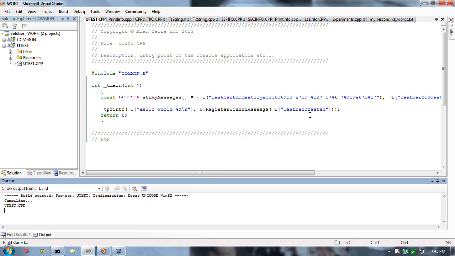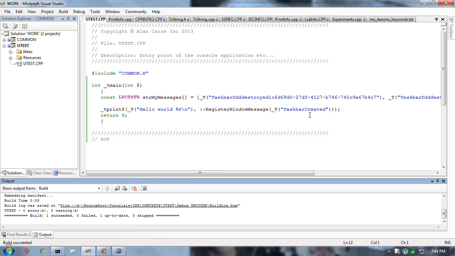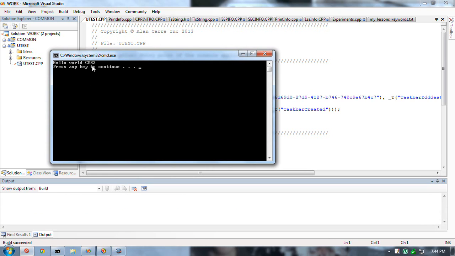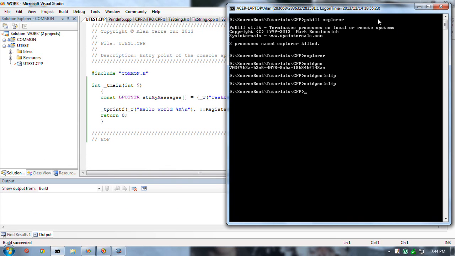This one was registered when Explorer started for the first time and created its taskbar, and it would have been 80C083 when I logged on to the system at this time, and it will remain that value forever. And what happens is when the taskbar gets created, that message gets broadcast to, I think, only the top level windows.